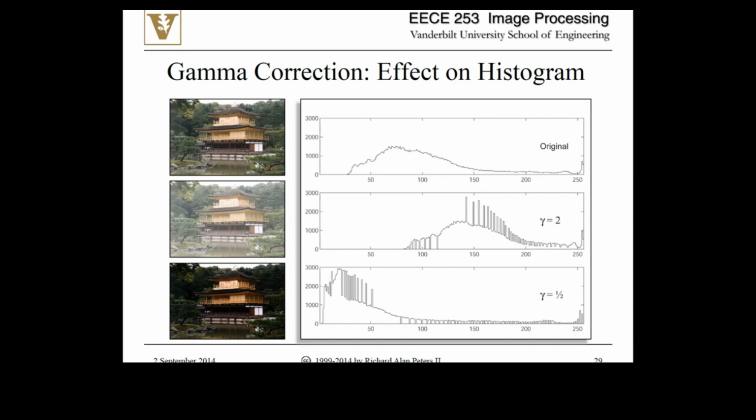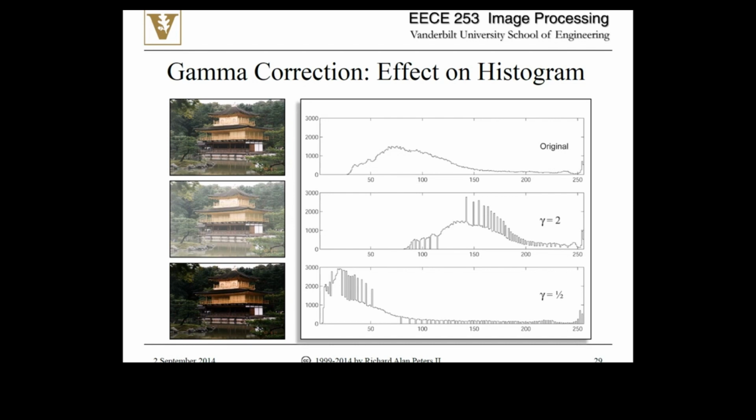Let's start with gamma equal 2. So we are increasing the contrast. It is the one that looks like a square root. This is a square root actually. So we are increasing the contrast in the dark areas and reducing it in the bright. So we are creating holes in the dark areas, and we know now where these spikes are coming from. They're coming from two input gray values that collapse onto the same output value, as we had before.